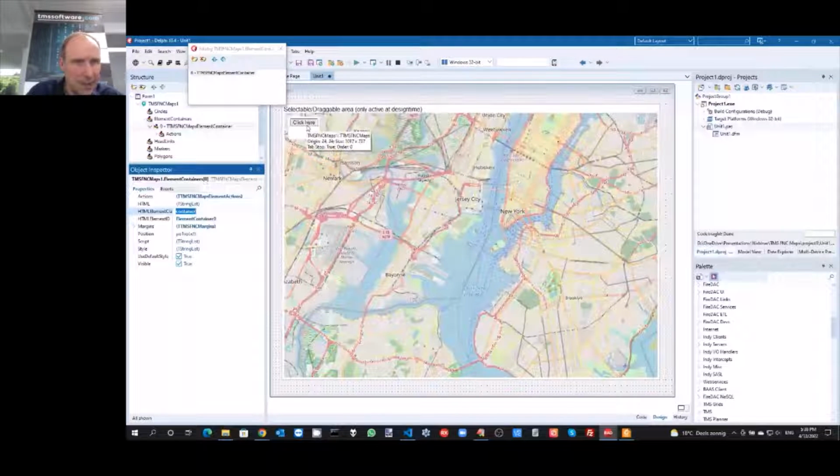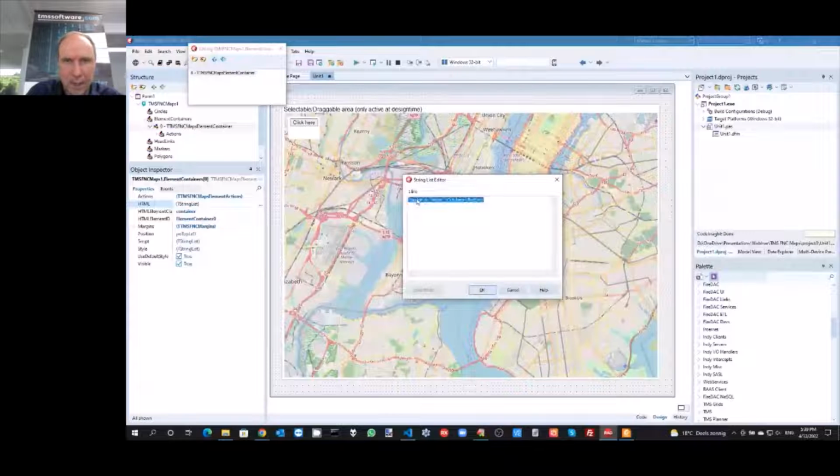Here in this case, the HTML for this container is this simple HTML button, and it has some specific ID. And this way you can add whatever HTML that you want to add on top of the map.